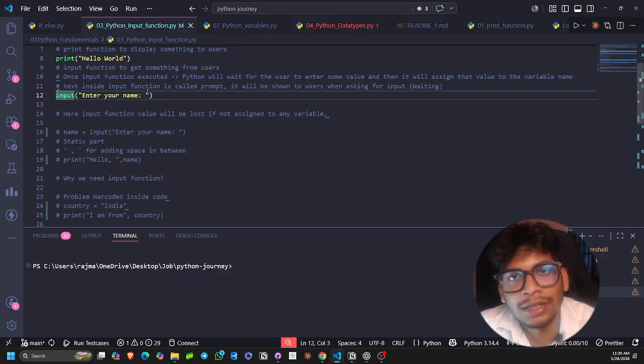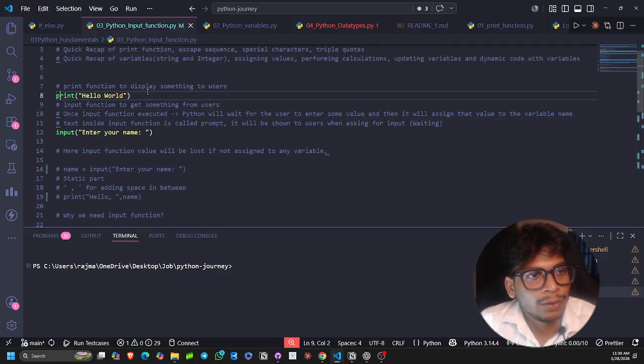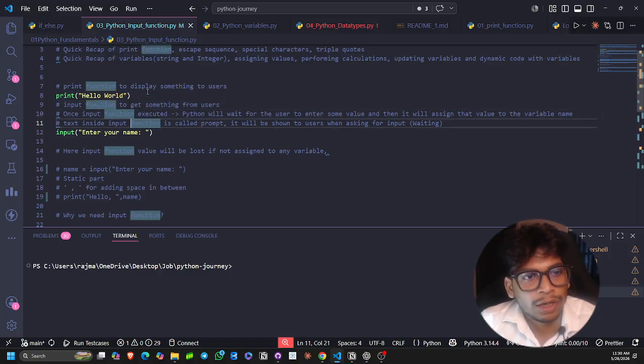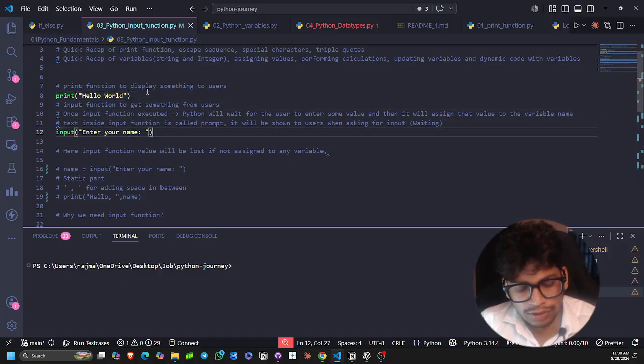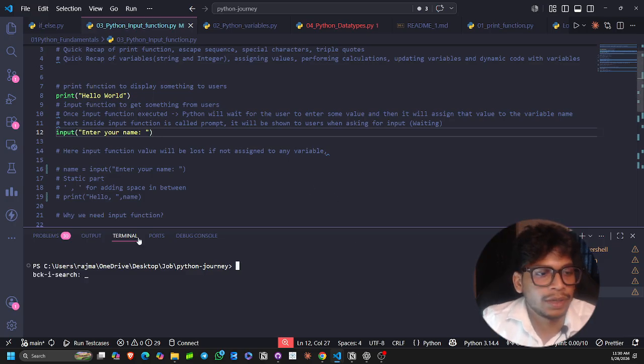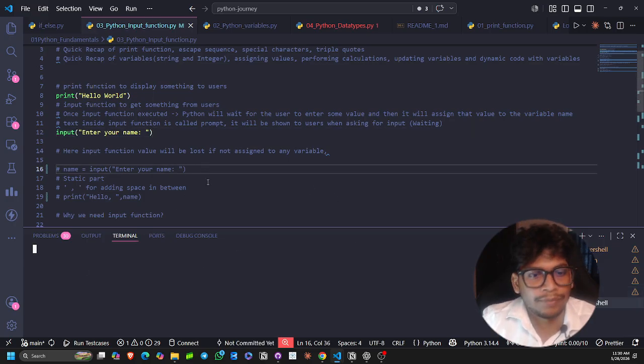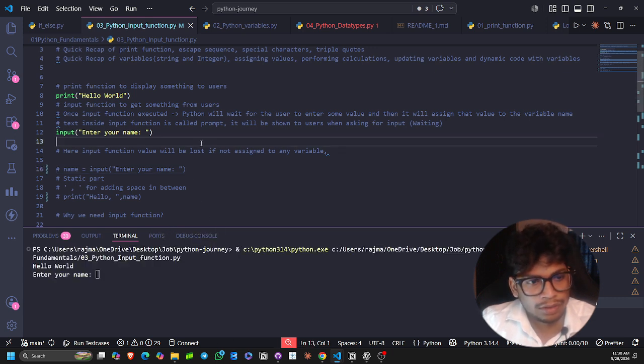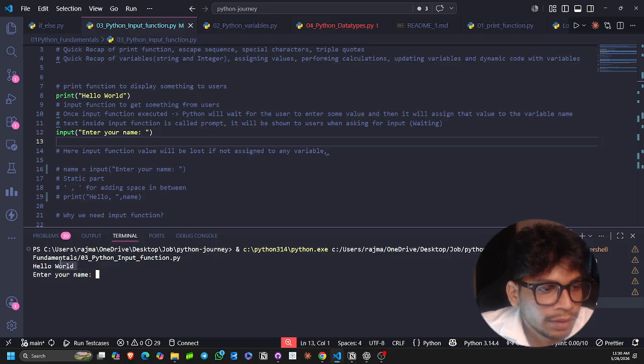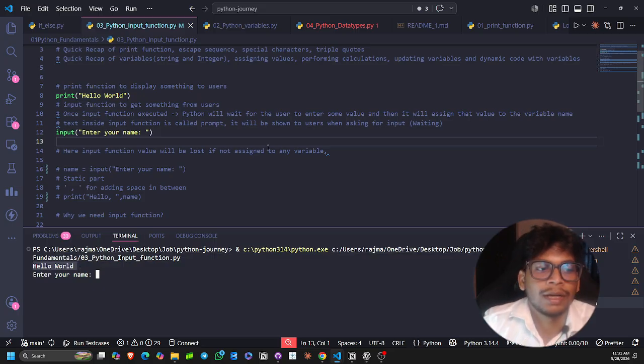According to this code, there will be the output hello world, but what about the input function? Let's run it with Control R. Okay, the print function already printed hello world, and now we are using the input function.